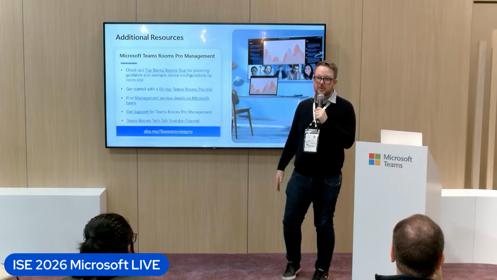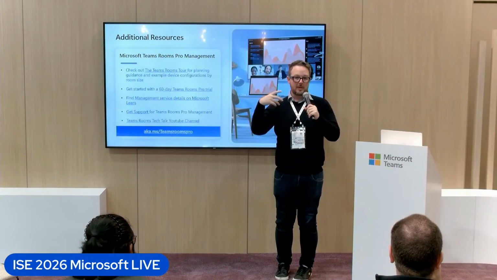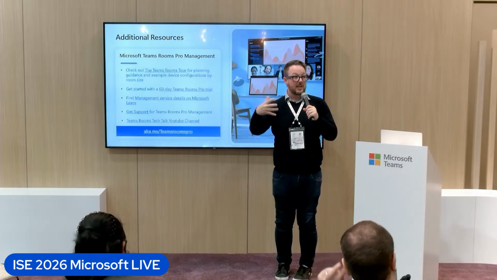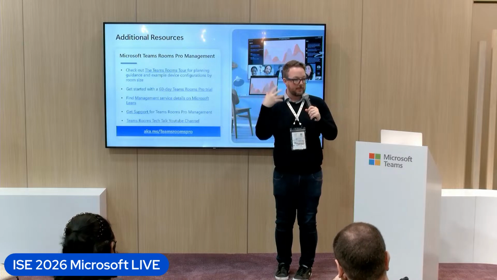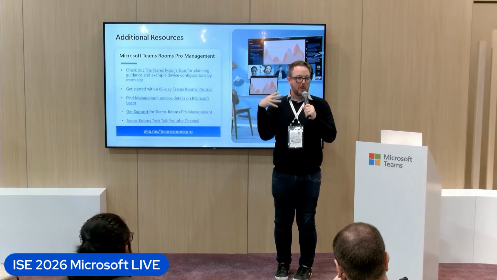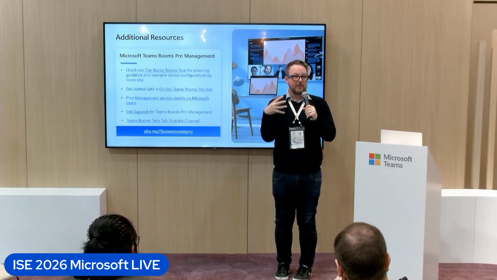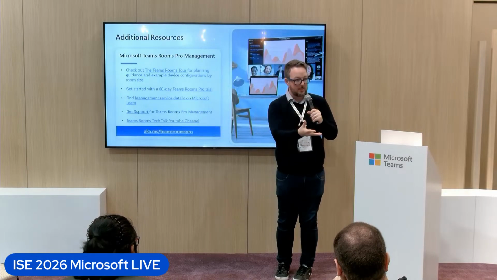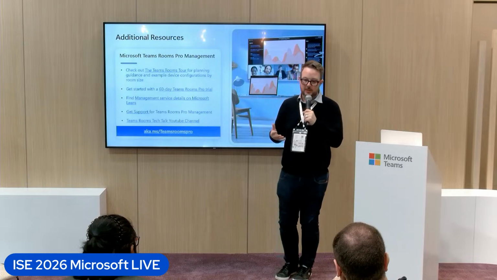Yeah, great question. So the advantages are obviously, I'll start with that one because that's the easy one, how we manage Teams Rooms on Windows devices today. If you jump into the Pro Management Portal, you've got device health, you've got sign-in health, you've got connectivity to the peripherals. So we're able to use the incident management side of the Pro Management Portal, the analytics insights from the Pro Management Portal as well. But most importantly, I think, is leveraging the update rings and update control for Teams Rooms on Android devices, which is one of the most critical things.